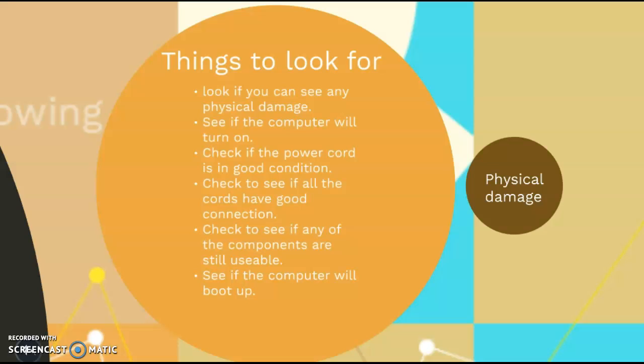Sometimes people don't try to turn on their computer before asking for help, so you need to see if the computer turned on or not. Check if the power cord is in good condition. That happens when people are asking for help and they don't realize that maybe their cable or the cord is in bad condition. Check to see if all the cords have good connection.